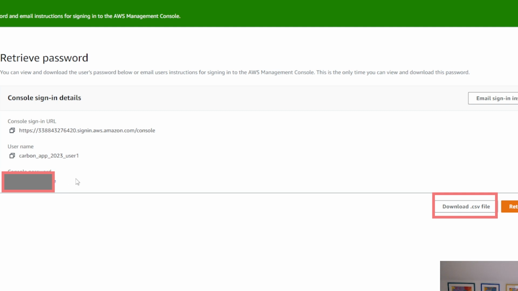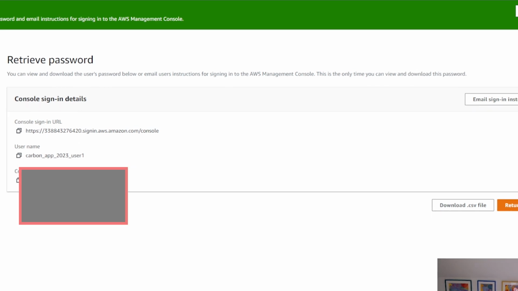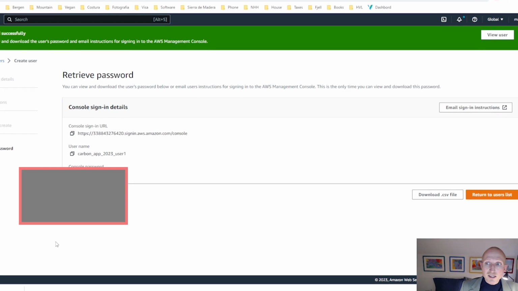This information gives you everything you need to introduce changes in your Amazon Web Service. If you lose this information, you will need to create a new user. Therefore save it on your computer, and that's all.